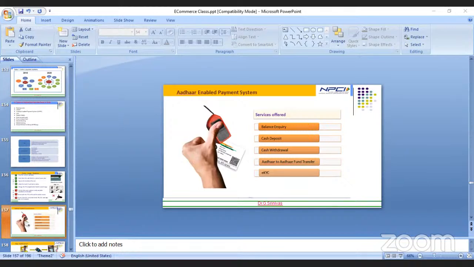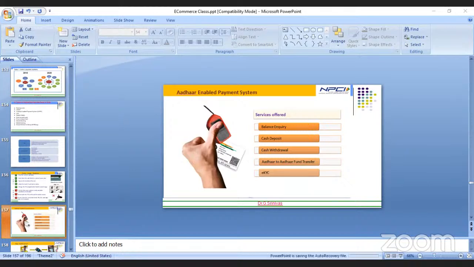And we can go for eKYC. KYC means know your customer. That also we can perform by Aadhaar enabled payment systems. These payment systems are available at service points, which means some people may start service points. There we can perform this. To do this transaction, we need a biometric device, which is provided by the service points. Like SBI is offering SBI service points. Many banks are offering these services. In post offices also we have this service.